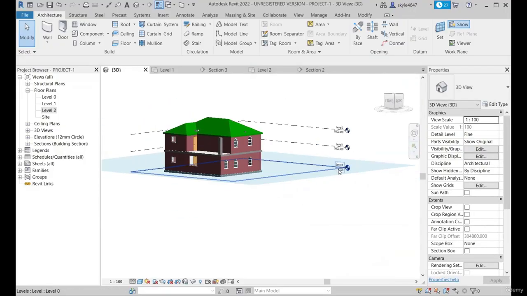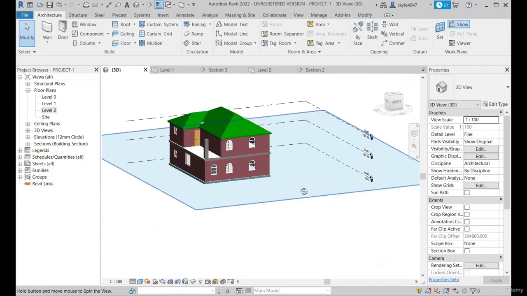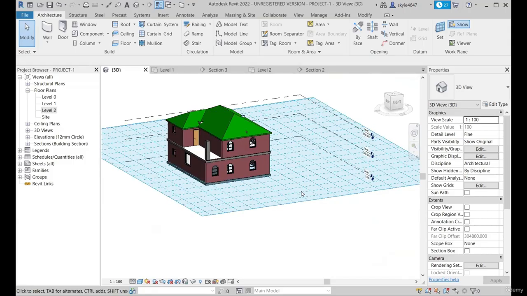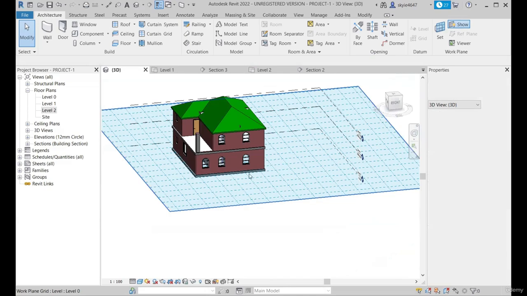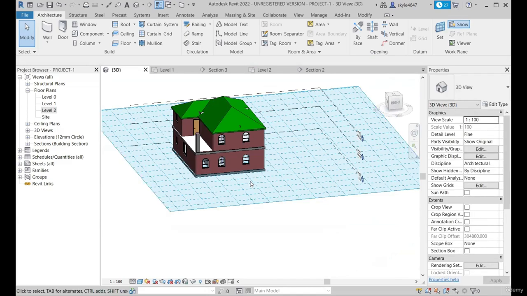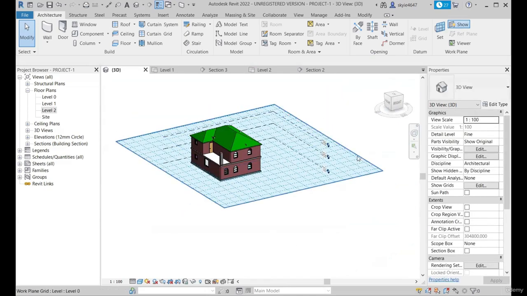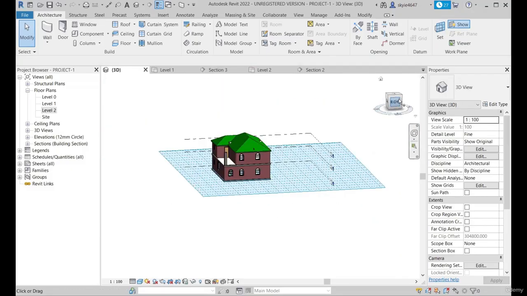So work plane helps us to model the elements in any particular direction. For example, if I want my element to go vertically in Z direction, it's better to set the work plane as a reference wherein we have the XY plane visible. So XY plane is nothing but the plan view.